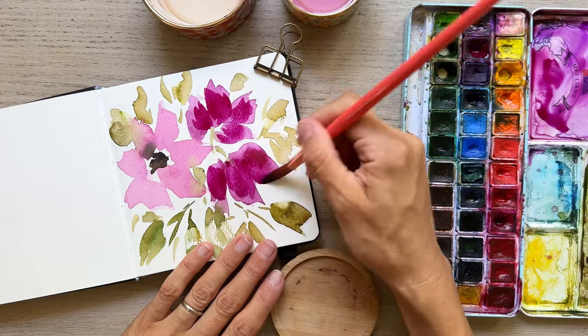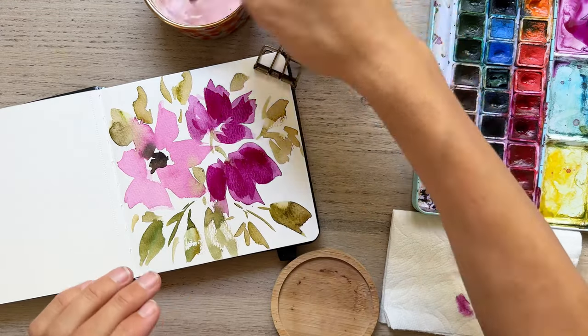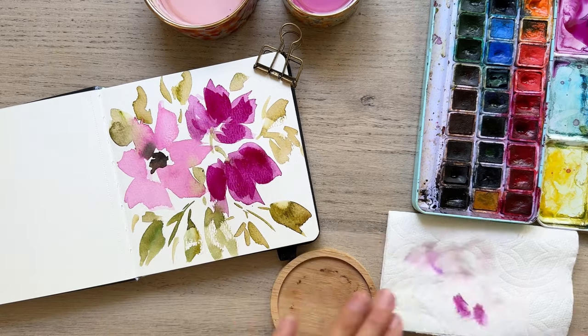The fifth rule in watercolor is that you must paint from light to dark. With other mediums like acrylic and gouache, because of their opacity, you can go light and then dark or dark and then light and cover it up easily. With watercolor, it's harder to do that. There are ways to go lighter if you've gone too dark — you can take a clean, slightly damp paintbrush and scrub the area as I'm showing you here. That color will slowly start to lift. If the color is already dry, it's going to take a lot more scrubbing, and this is where high-quality cotton paper really comes in.